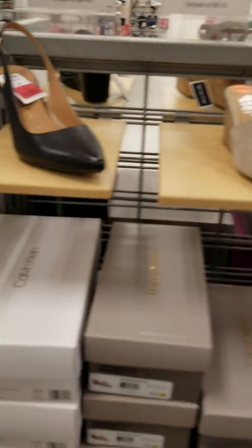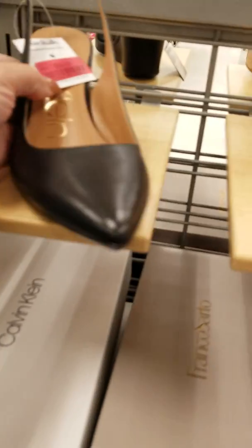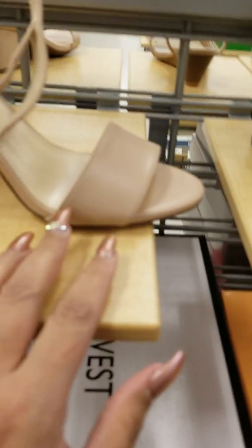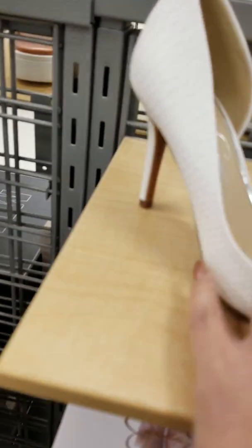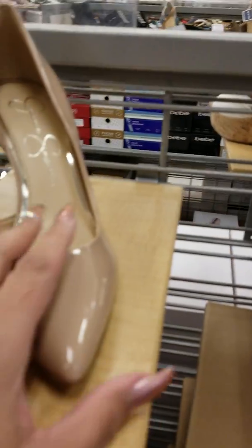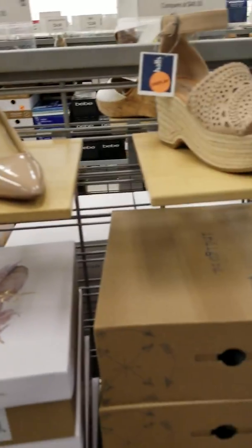These are some of their heels. Here are some Calvin Klein heels — nice sling backs, not a bad heel, but it's not something you can wear all day. These are by Nine West — a little nude sandal, little black heel. Oh, these are nice — Jessica Simpson, I like these, and that heel isn't too bad either. These are by Ann Klein — those are nice, I would say for work or for church. I love this nude heel right here, this is nice. You always need a nude heel in your collection.